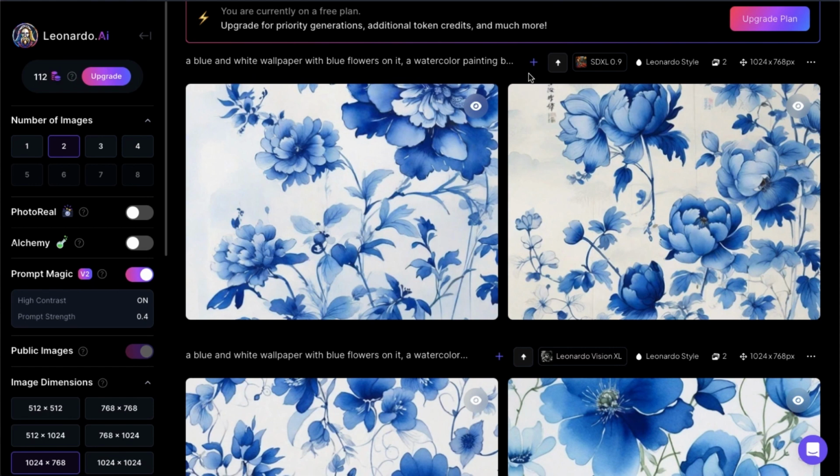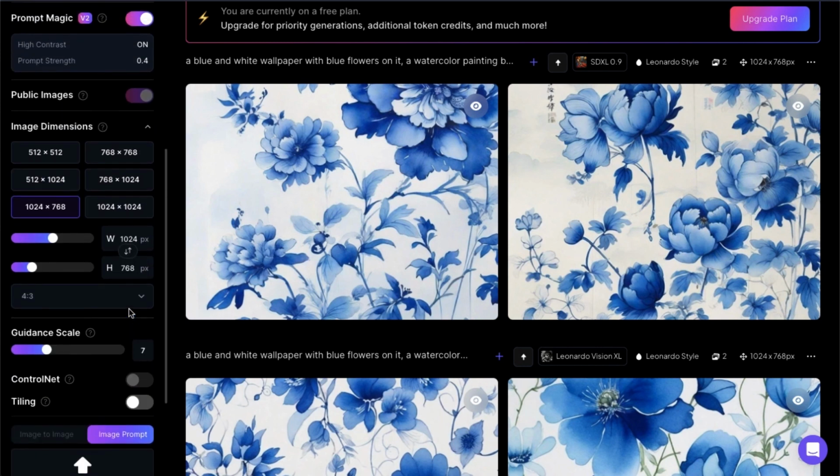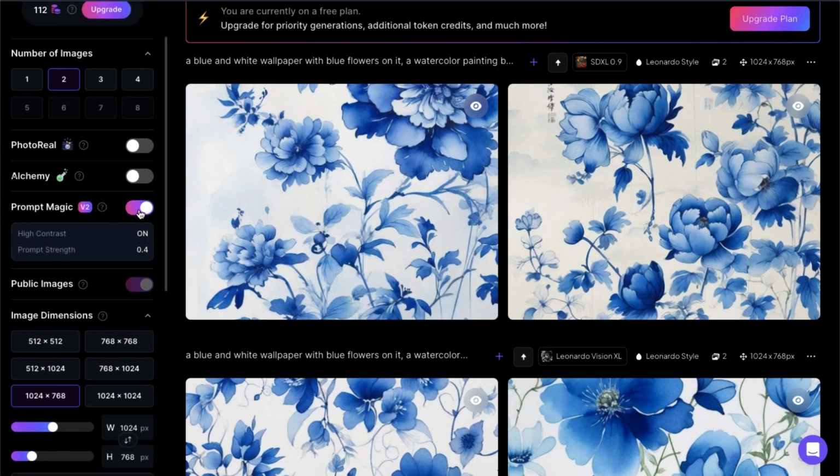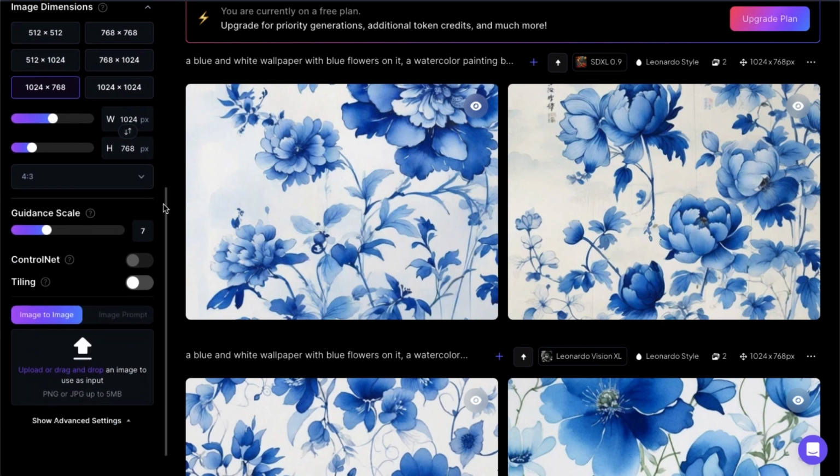Now another trick is to use the image to image. So for this we have to switch off the prompt magic. And now scroll down.